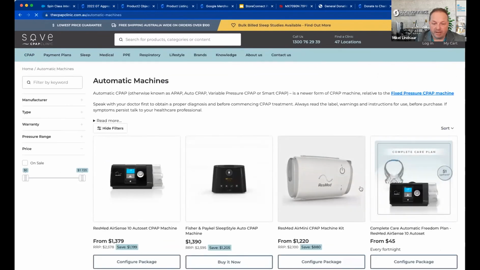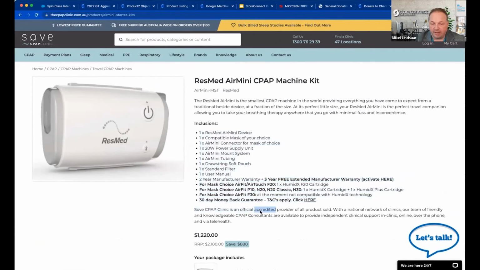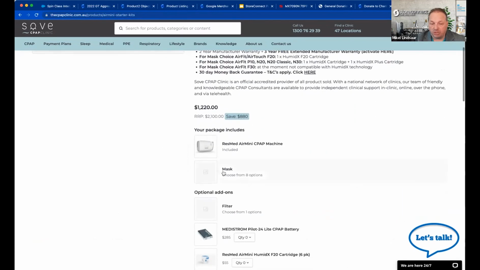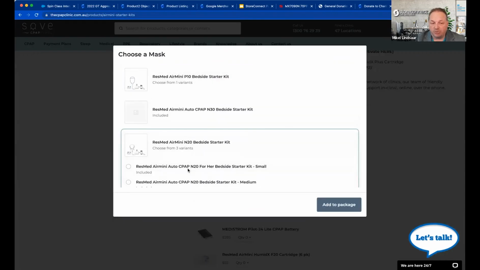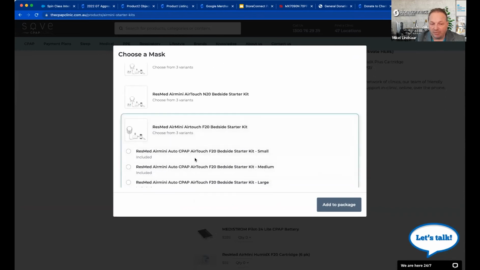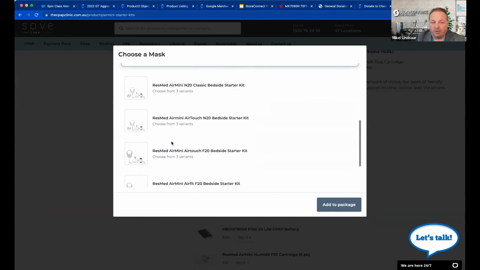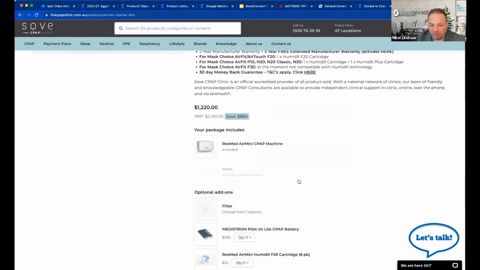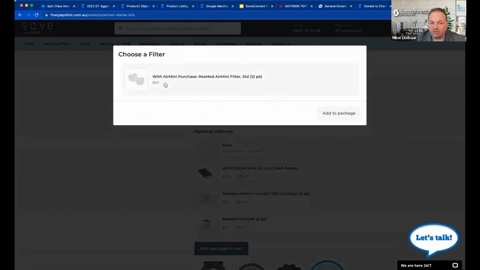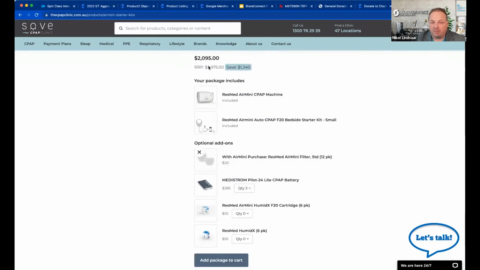And we'll configure this package for this ResMed. And you can see that there's a lot of things that you can choose on this. So we've got the machine, then we can choose from up to 8 different options of mask and 5 different variants in some of them, right? So all of these are included in the price, but you can go and choose all the different types of options you want. Then from the filter options, you can either add a filter or not, which adds $20 to the price. And then you can add these, which also changes the price. As you look up the top, you'll see all of that's moving through, right? And all this price is getting added.